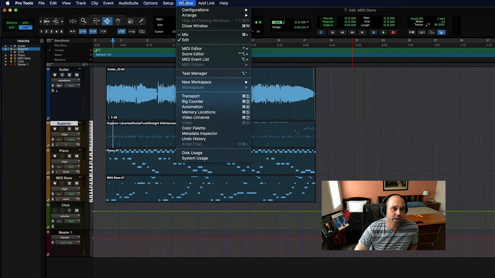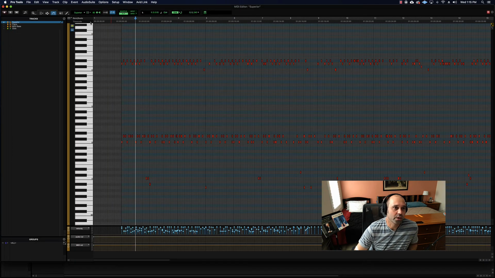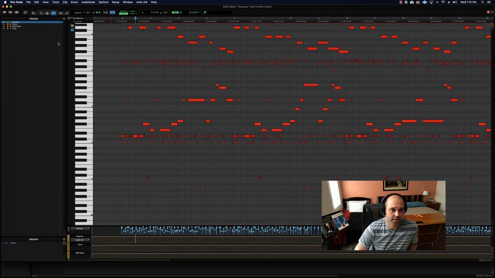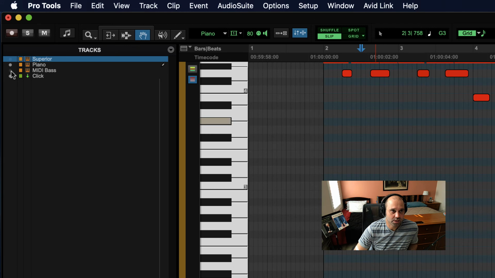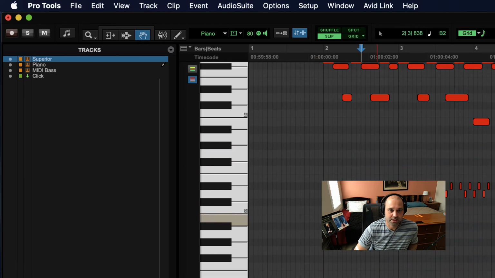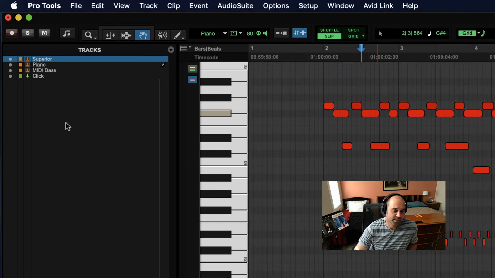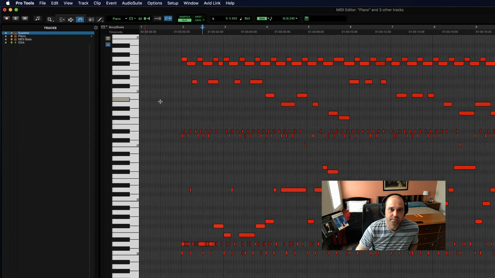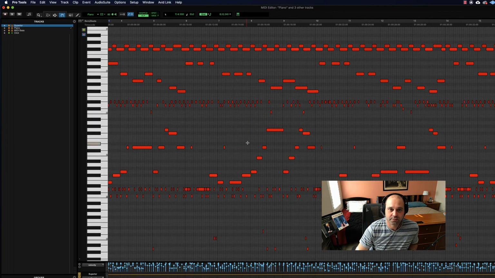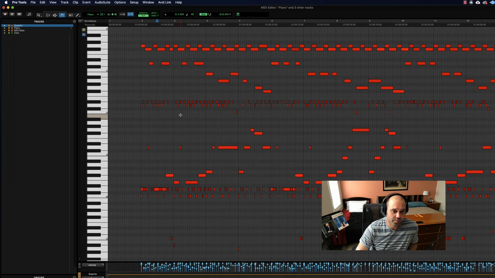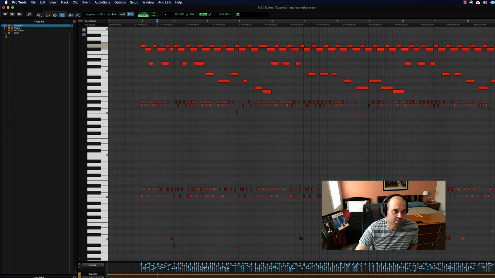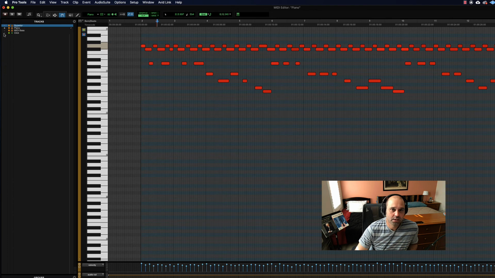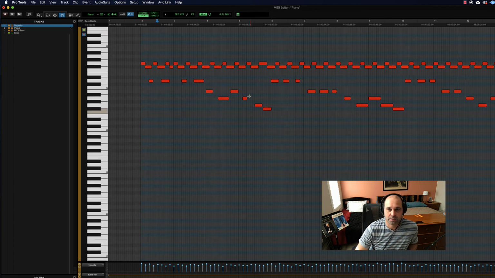And then we also have the MIDI editor, which also has a track list in it, so that any MIDI instrument that you have in here, you can toggle whether you're seeing that MIDI data or not. So again, we'll deal with how to deal with this MIDI information later, but this is a great way to work with MIDI instruments. Often you're just working on one at a time, so maybe I just want my piano, and there we go, so just the piano bit, right?